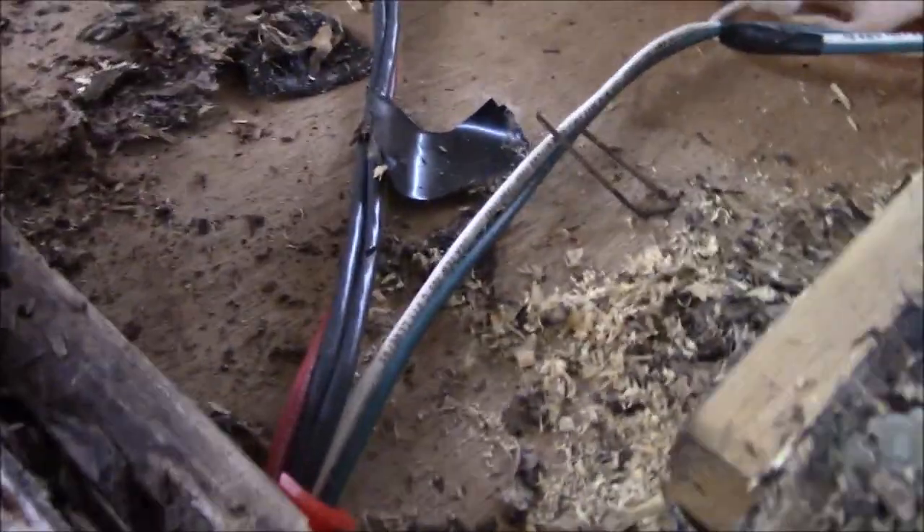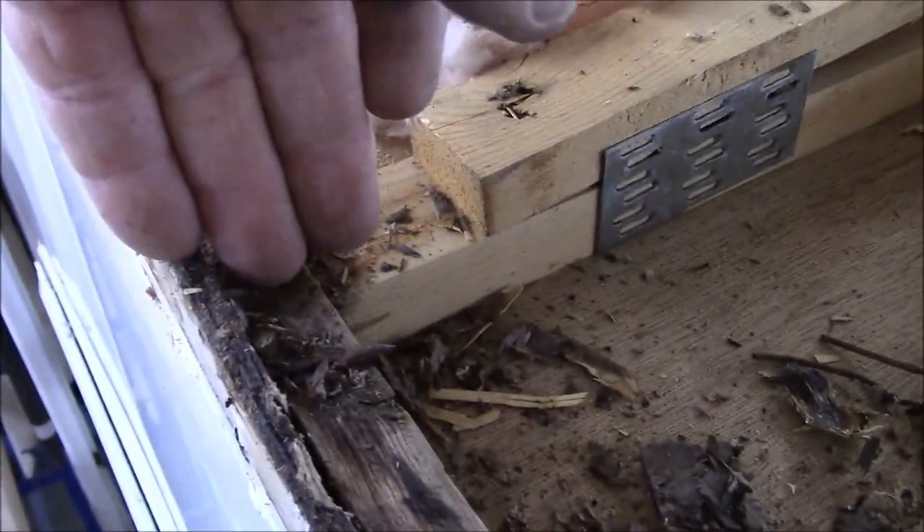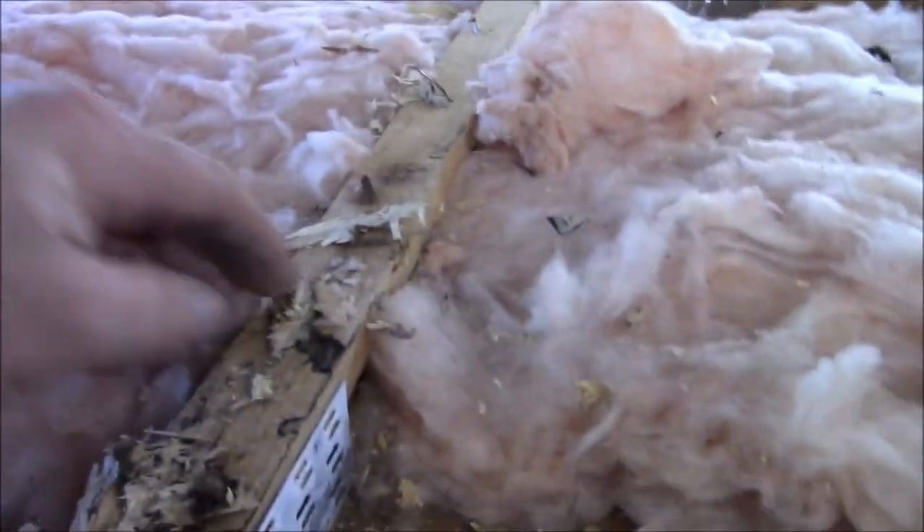It may or may not be worth trying to actually dig out. We could probably put another piece of stock in here where we need, and then we'd still have plenty for the screws to grab onto. We may possibly be able to just cut that with an oscillating tool, cut this piece out right about here, and just replace this one — same with probably the other side. So we're going to get some new decking on here, put some plywood on here, and clean up all this off the trusses. You can see there's not any glue on these at all — no glue.